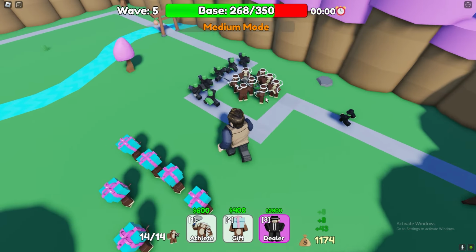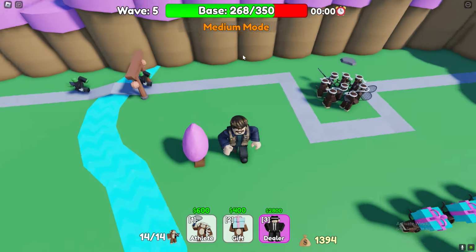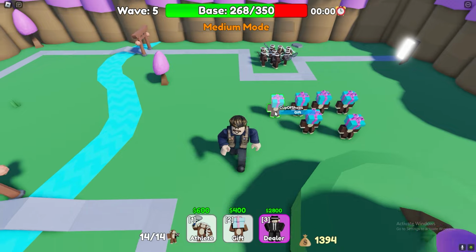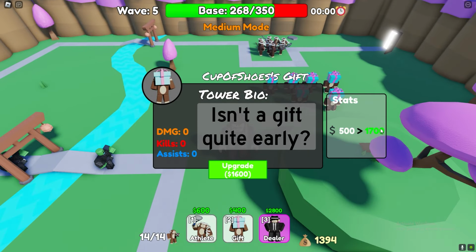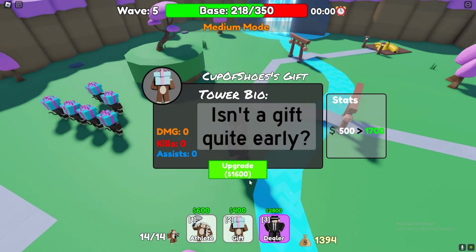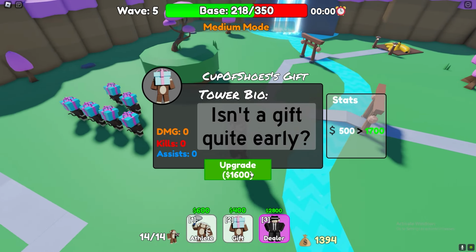Okay, I have max units now placed. These guys will have to go past my defenses. Now I can start upgrading. They will give me 1,700. That's quite a lot, not gonna lie. And okay, now I can do it.